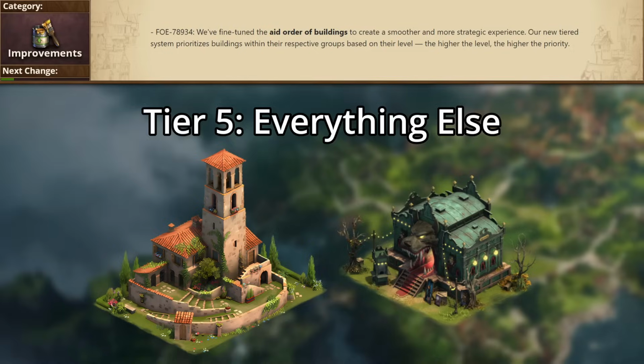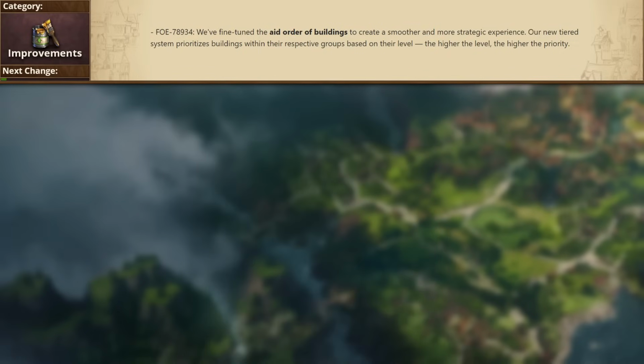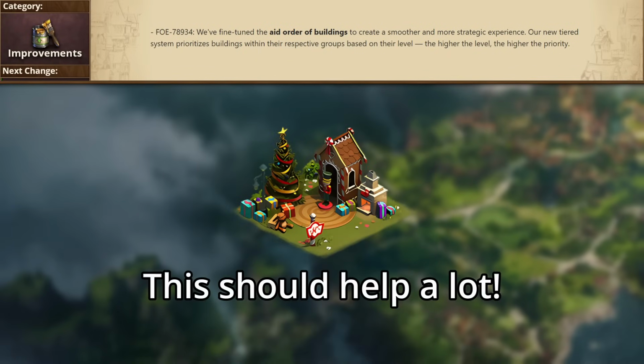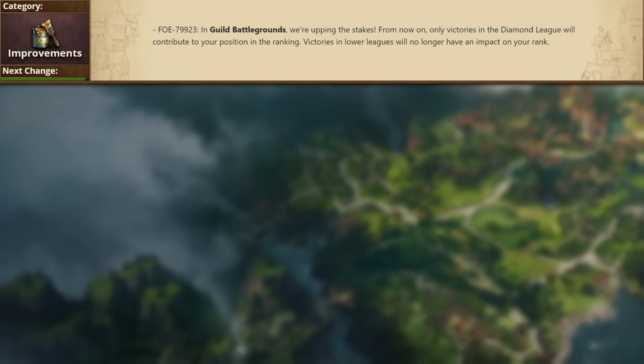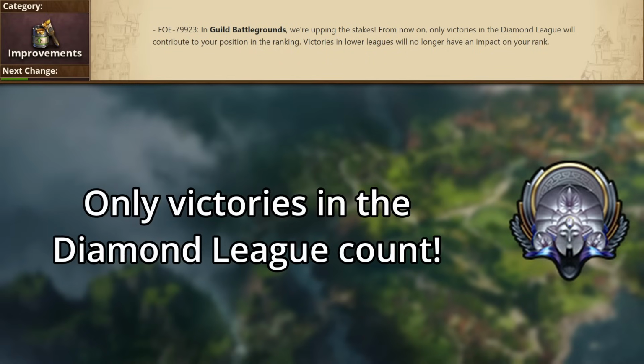These follow the original aiding priority, where it goes fragments, forge points, goods, units, metals, and finally guild power. If you don't have the full complement of nutcrackers yet, this should help out quite a bit. And even more good news, the guild battlegrounds rankings are getting improved. Instead of being able to have victories in lower leagues count towards the final championship rankings, now only victories obtained in Diamond League seasons will count.